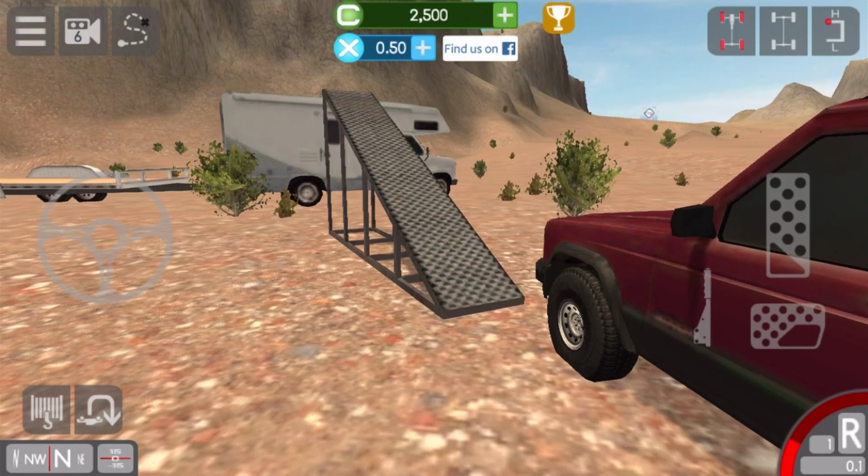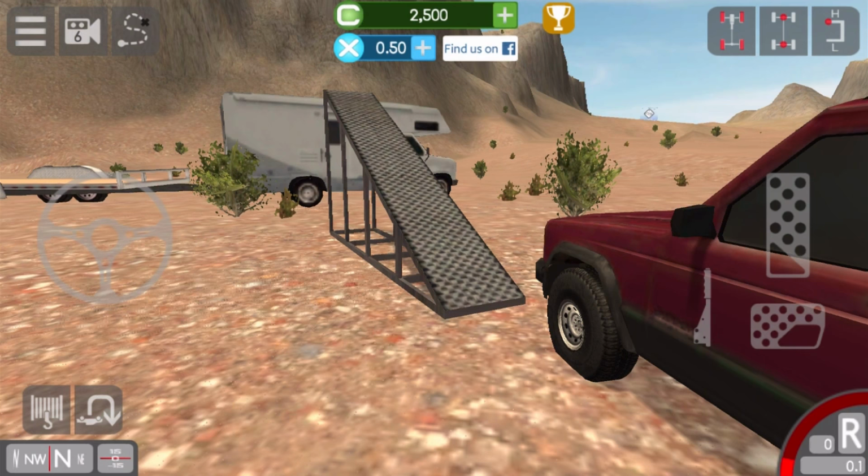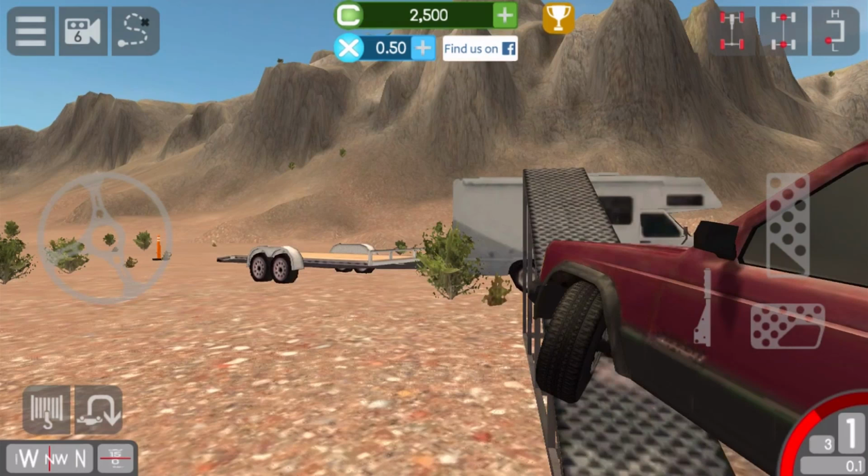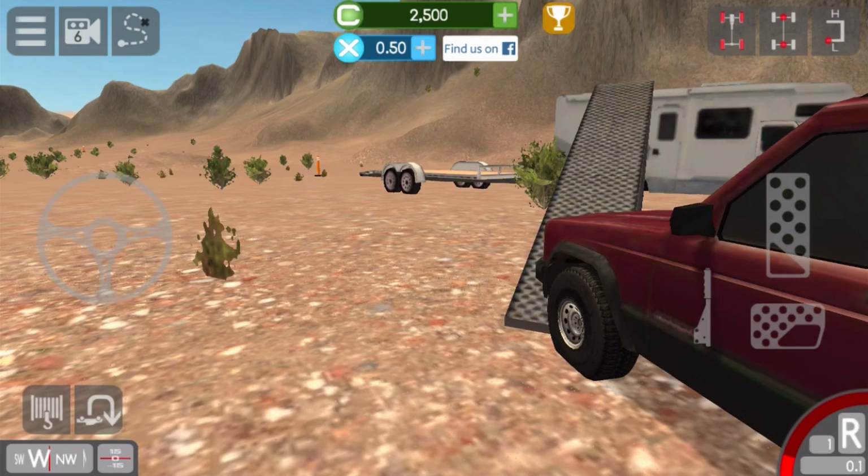All right, stop and engage diff lock for low. Oh dear. Back up, back up, back up. Stop, stop, stop, stop, stop. Handbrake. That didn't really work. Okay, we don't really have much flex.